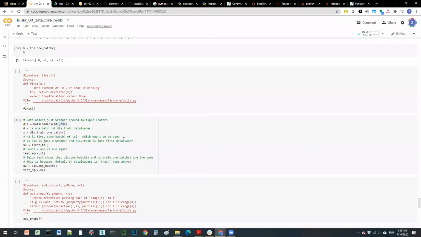So it has a dunder length value. So it's a collection and you can get every element of the data set out. But a data loader, again, as PB pointed out, is the fact that you can batch it and you can batch the data set items and get them out as batches. But that's just the first part.